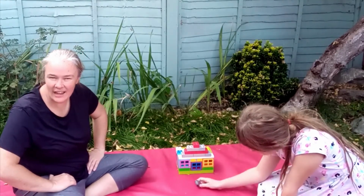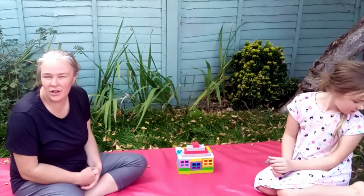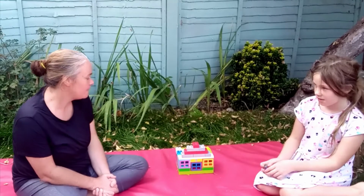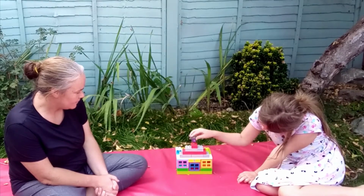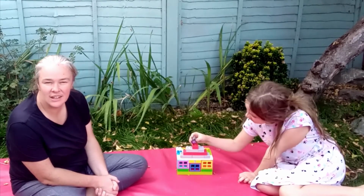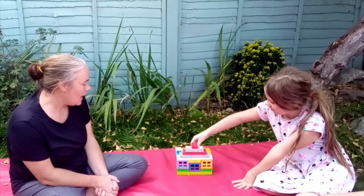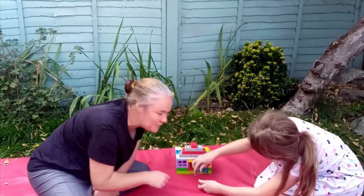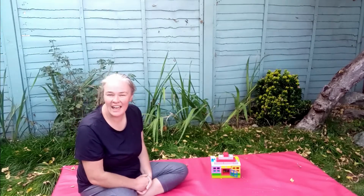Meanwhile, inside the house, the pigs have been really busy, and into their nice warm pot on top of the fire they put some water at the bottom of the chimney, ready to catch them. So the wolf decided he would get him by another way, and he tried climbing onto the roof. He found the chimney and decided to jump down through the hole. Ouch, ouch, ouch, ouch! He ran out of the door and down the road with a burnt bottom. And off he ran. And do you know, the big bad wolf never troubled the three pigs ever again.